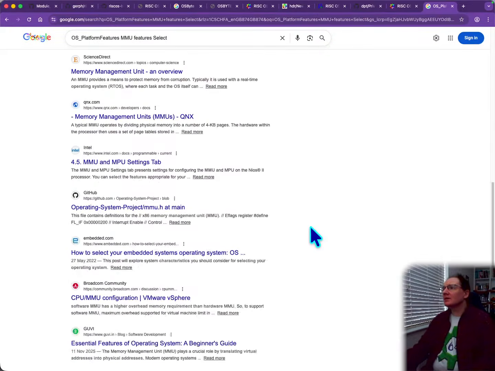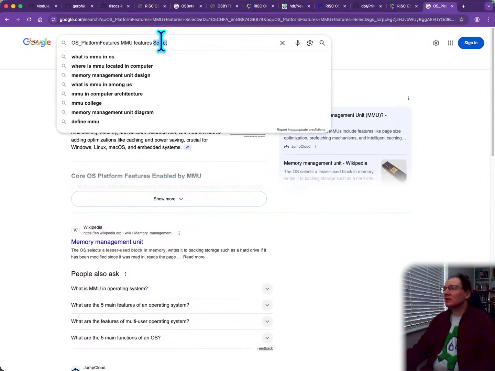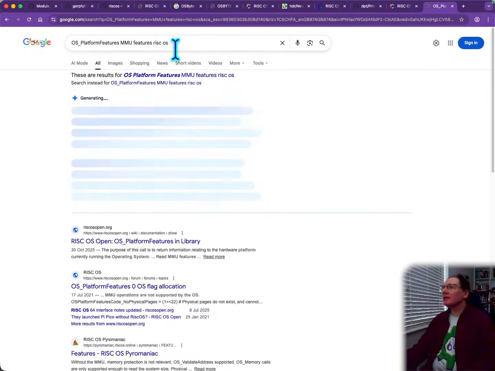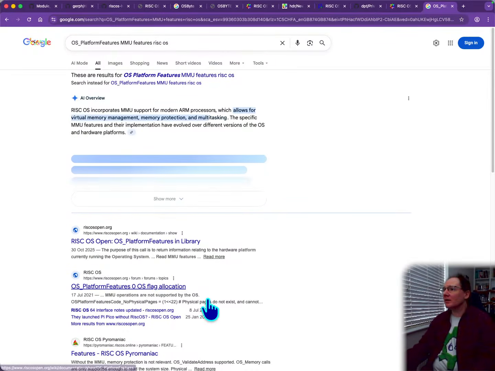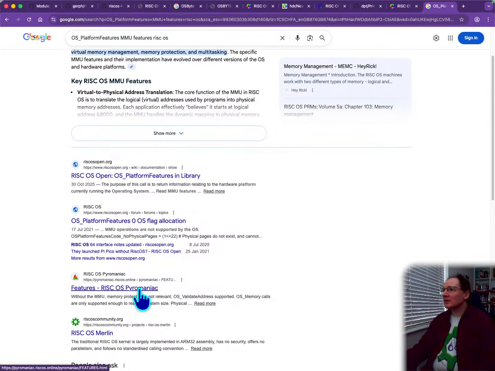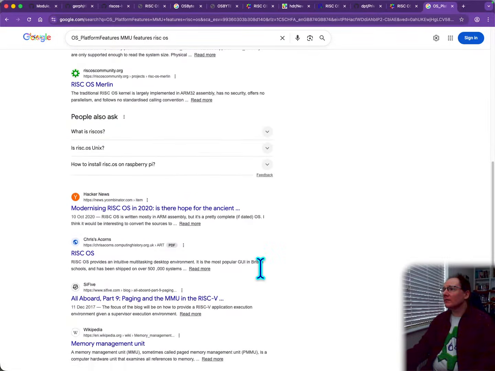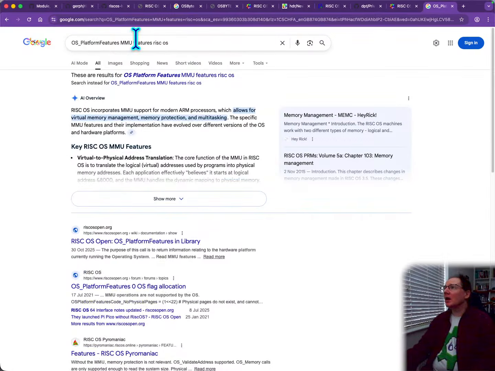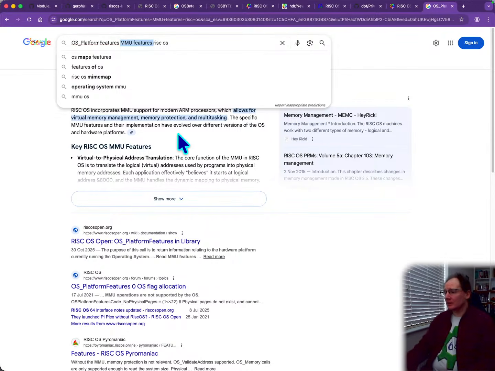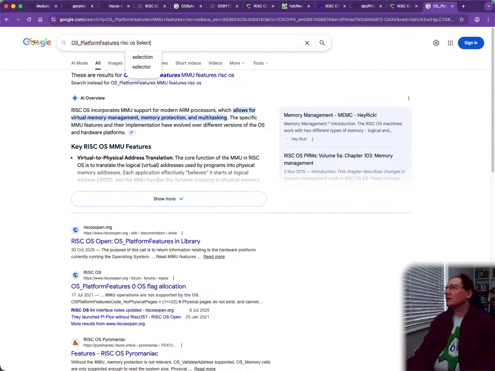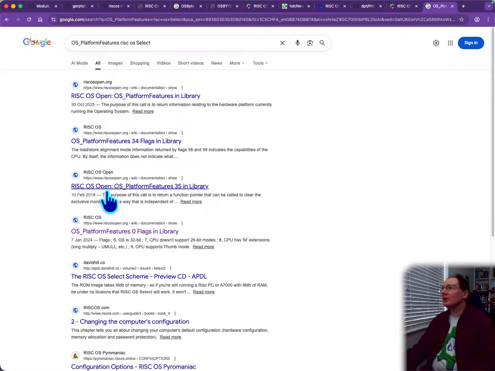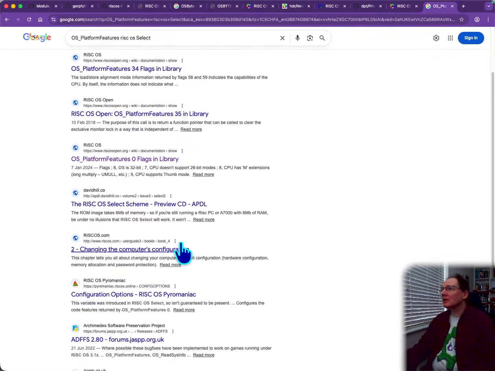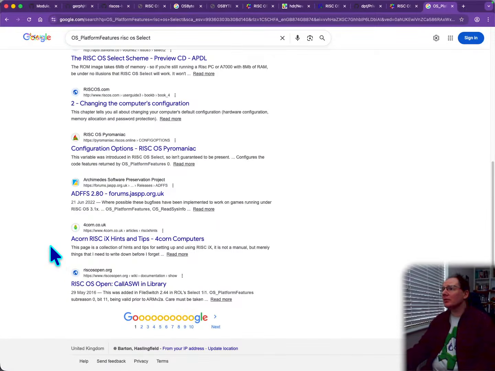Oh, well that's disappointing. Try RISC OS, shall we? Well, that's disappointing as well. RISC OS Select. Let's just see if we can prod it into showing that link. No, that's not it. Oh, I definitely remember documenting it.